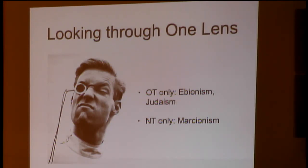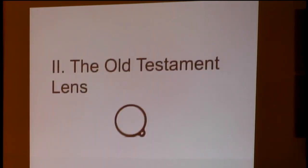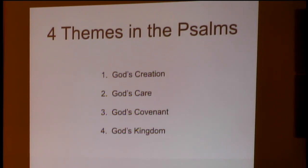Let's focus in on the Old Testament lens. And I want to give you, using the Psalms as an example, four themes of the Psalms. Four themes of the Psalms: God's creation, God's care, God's covenant, and God's kingdom.